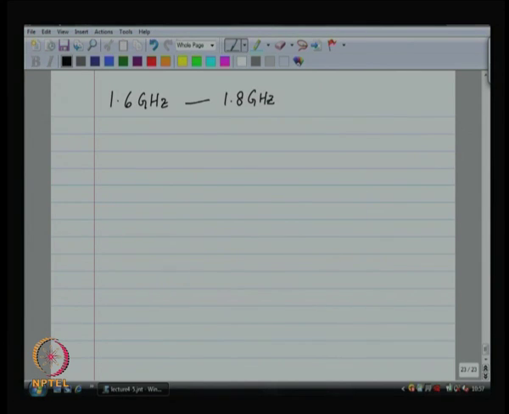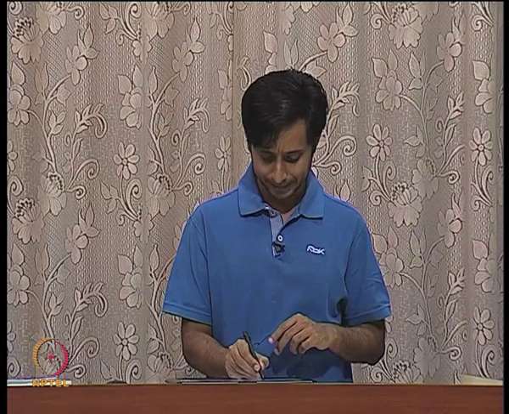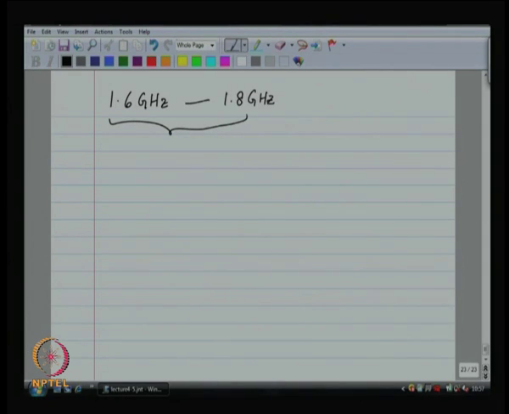So, the cell phone needs to transmit in any channel over the entire band. So, the base station will tell the cell phone at exactly what frequency to transmit, and that frequency could be anywhere between 1.6 and 1.8 gigahertz. Suppose this is quite a wide band, okay, and the output of my transmitter is basically a power amplifier, and the end of the power amplifier would presumably look something like this.